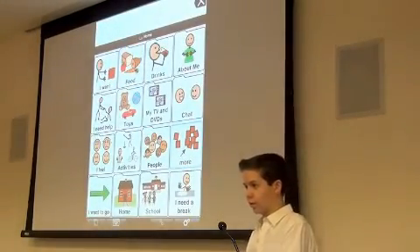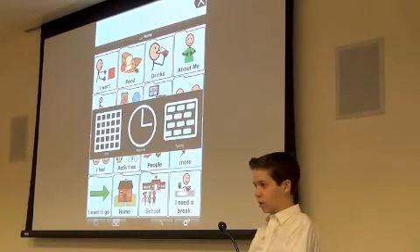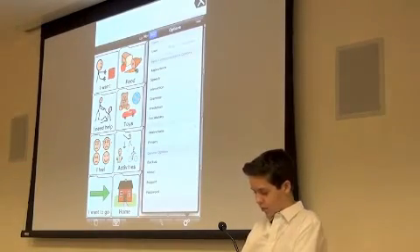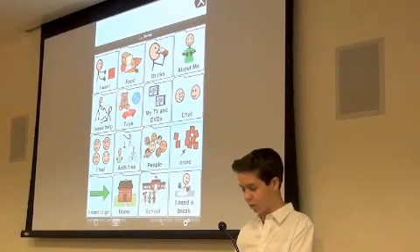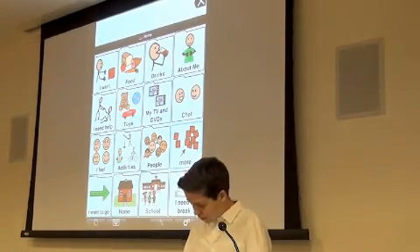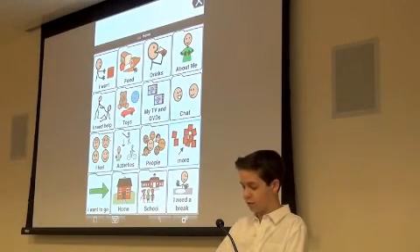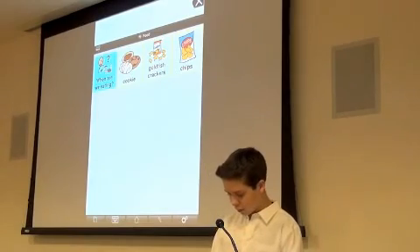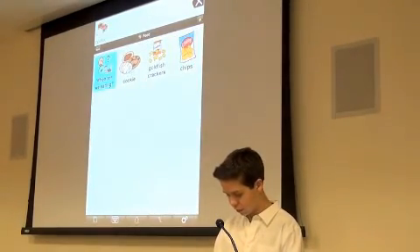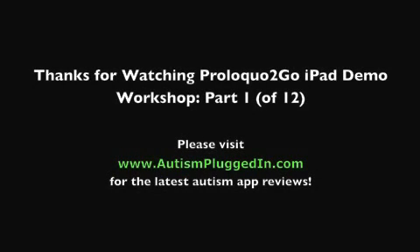On the very bottom right is the options button — if you're using an iPhone, this won't appear separately; it'll be under another button. There are a ton of options, but I'll just go over the most important ones so you don't have to filter through all of them. Also, that black X at the top — some people have been complaining they have to delete items individually, but if you just double tap it, everything in the sentence box goes away at once. So you don't have to always delete individually.